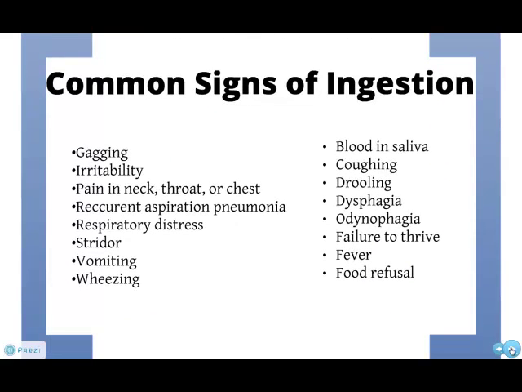So here are some common signs of ingestion. Some of them will lead you to an emergent trip to the ER or urgent care, but they include gagging, irritability, pain in the neck, throat, or chest, recurrent aspiration pneumonia, respiratory distress, stridor, vomiting, wheezing, blood and saliva, drooling, dysphagia, fever, and food refusal.